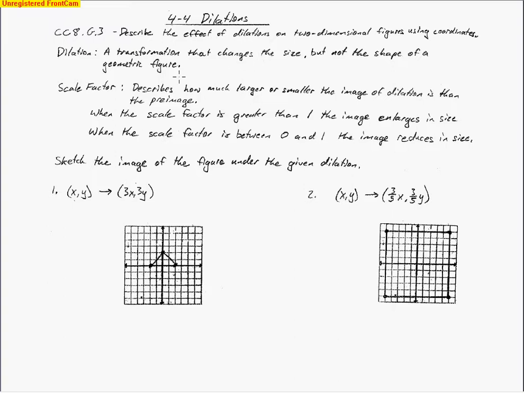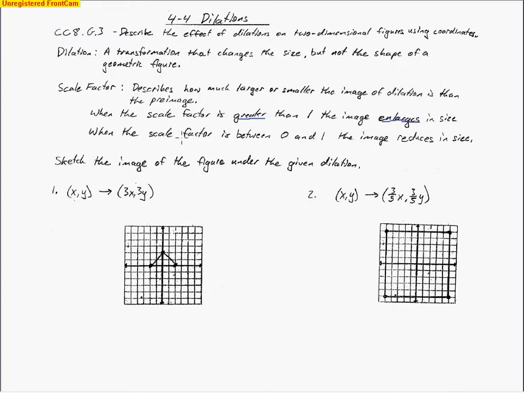So let's take a look at a concept that we'll have to know for dilations, and that's called scale factor. Scale factor describes how much larger or smaller the image of a dilation is. Again, if you are making it bigger, the scale factor is greater than 1, so a number like 2 or 3, or even a fraction like 1.5, so 3 halves, or 2.5, or even something just slightly bigger than 1, like 1.1. Those numbers would give us an image that is enlarged, so the size of the image gets bigger.